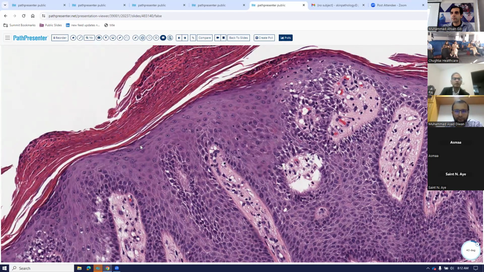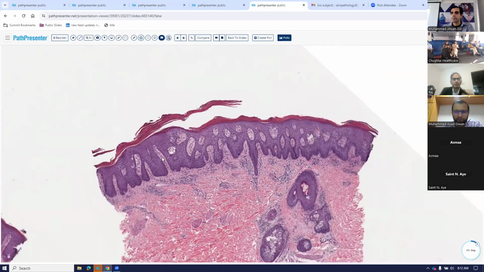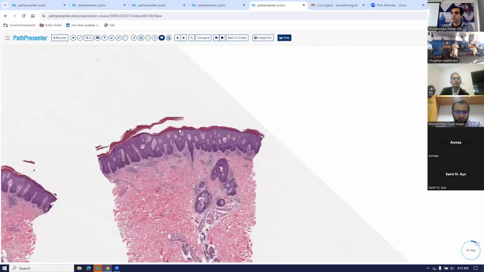When the skin is developing, or as the skin evolves, the keratinocytes start from the basal layer, and as they mature, they go to the top, and by the time they come to the top, they get shed off basically. That process normally takes around 14 days. But if it happens very fast, then by the time the keratinocytes come to the top, they do not lose the nuclei. And that is the reason you see these nuclei within the stratum corneum.